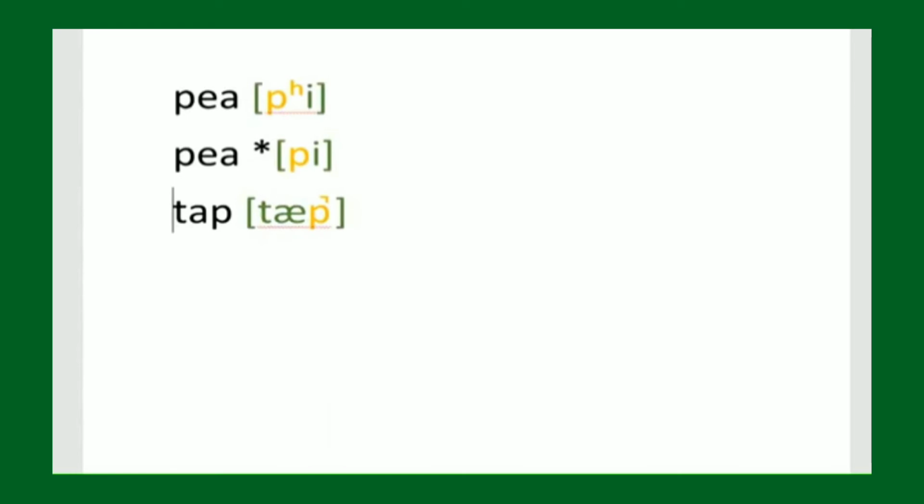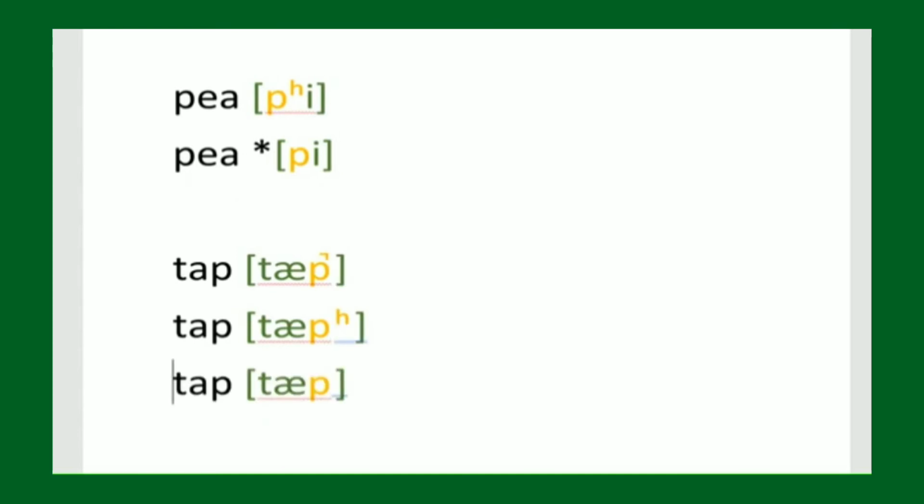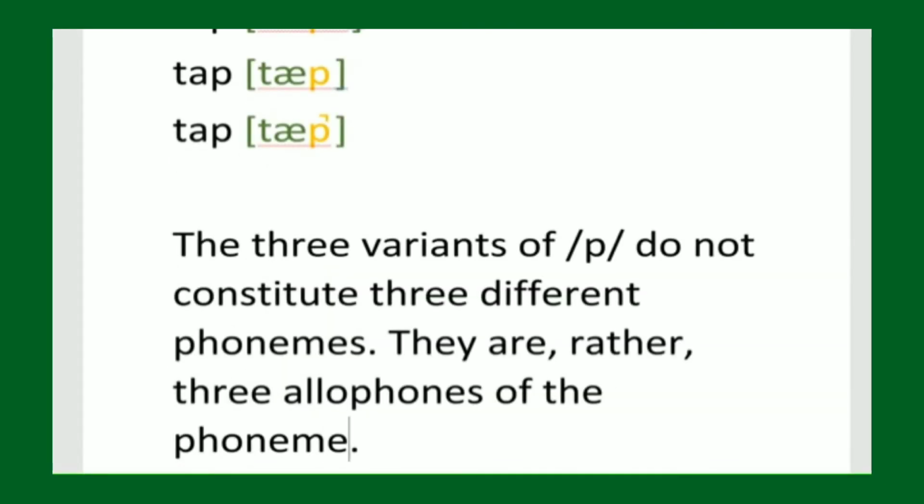If I say tap with an unreleased p, or if I just say tap, you see, no matter how you pronounce it, they don't mean different things. They mean the same thing. You can say tap, you can say tap unreleased, or you can say tap, okay? They don't mean three different things. They mean the same thing.